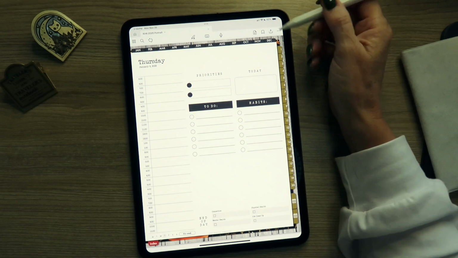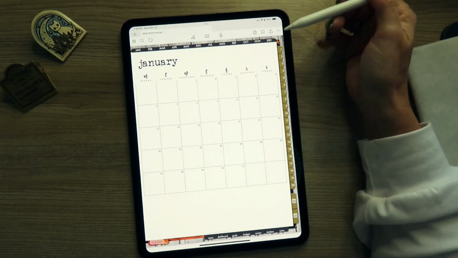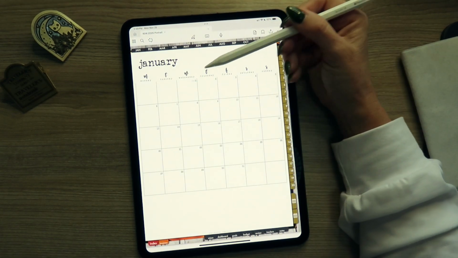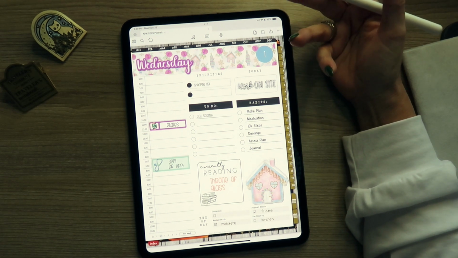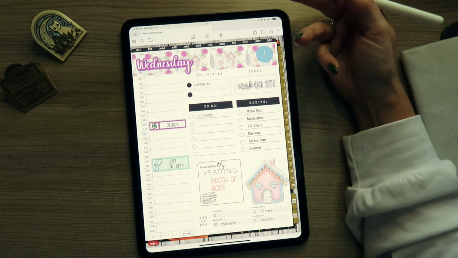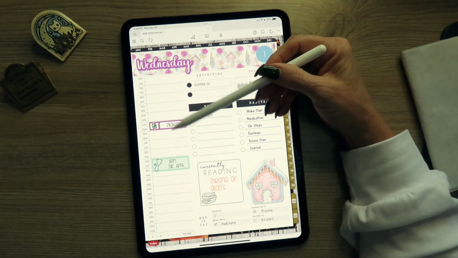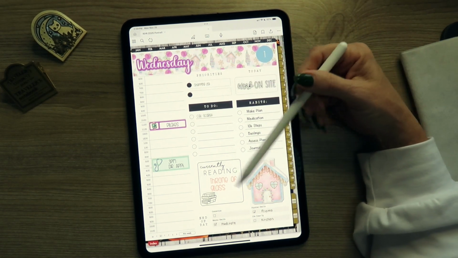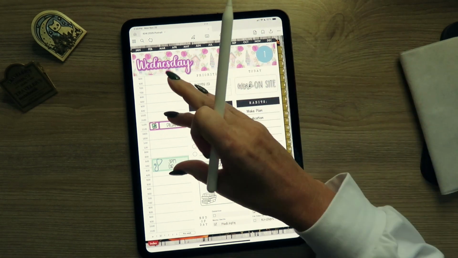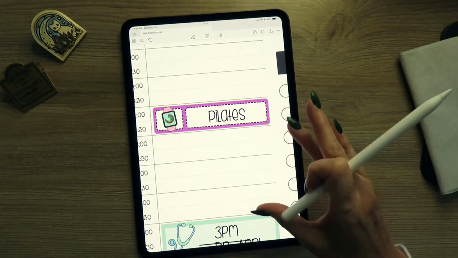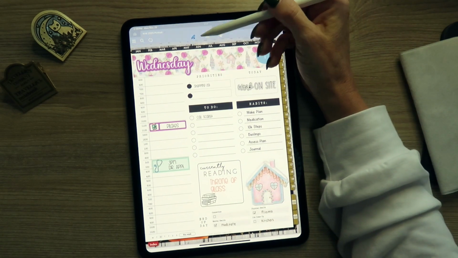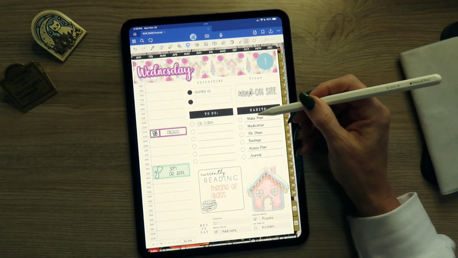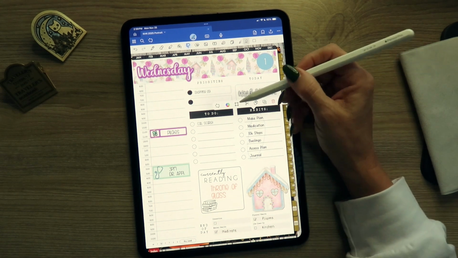And let me just share with you really quick an example of what one of these might look like filled out. So here's what a typical daily page that I have decorated would look like. I use my labels, mark my appointments, use some cute little icons. And then my habits, the way that I do it is I copy and paste these.